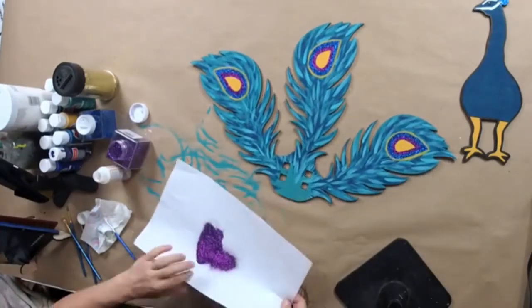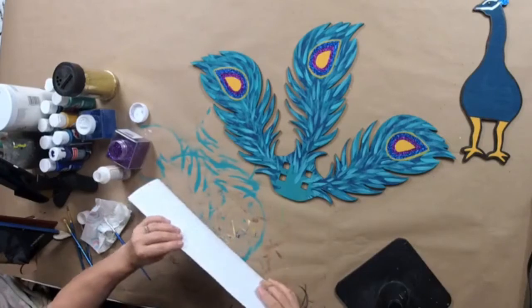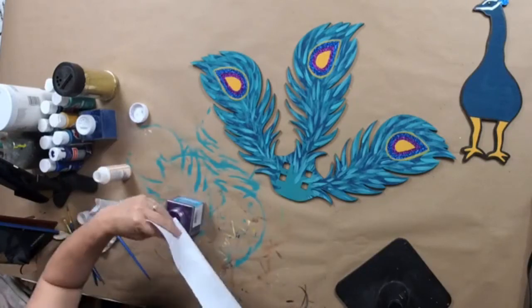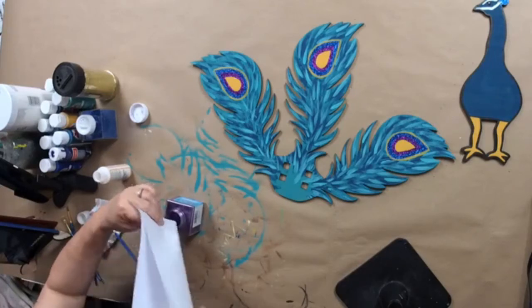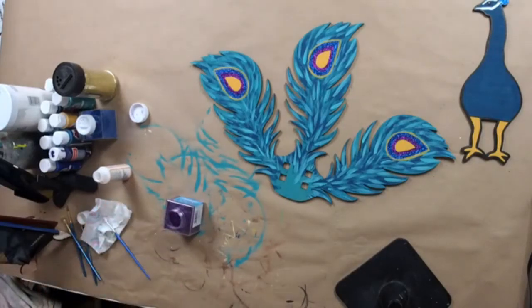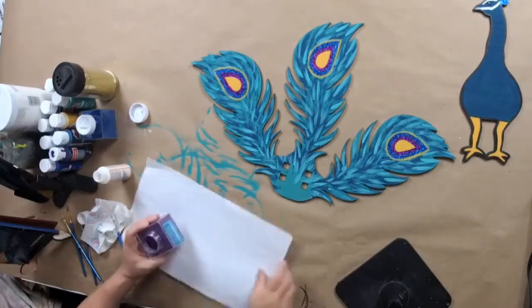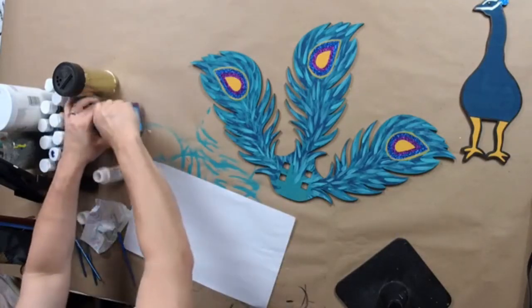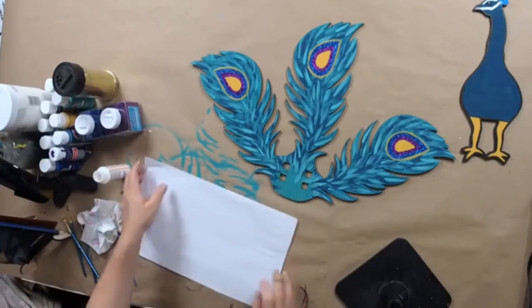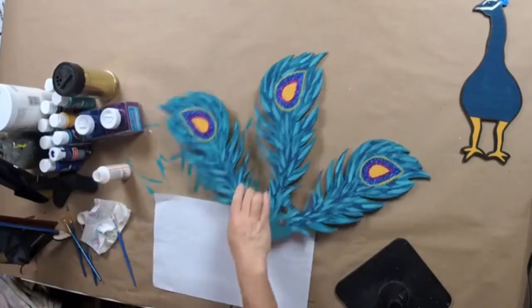And now we're going to do the same thing, make a taco. Pour it right back into the container. So that's why I'm pretty generous with the dumping, because I know I'm going to dump it back in. I want to make sure I get a nice coat the first time. So let me dry this.